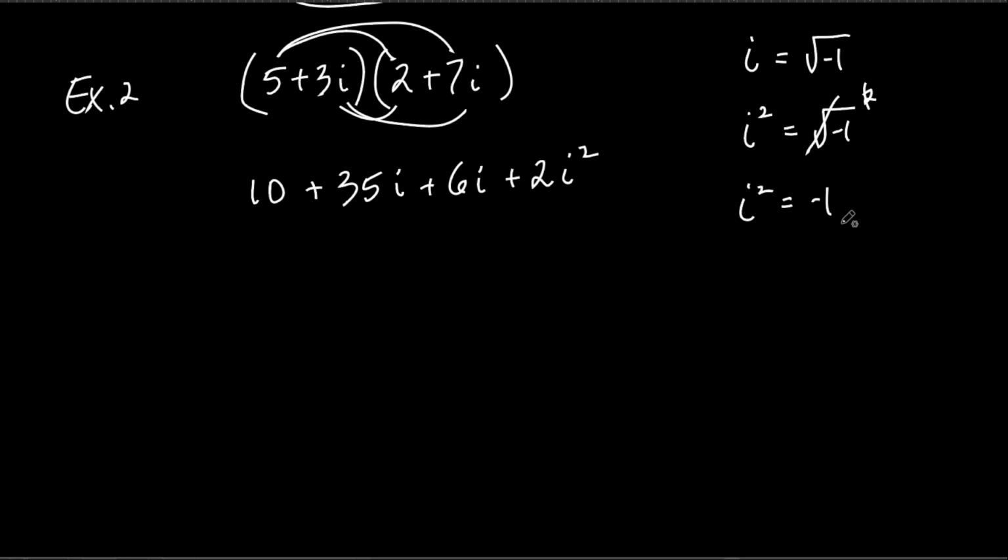What do you think of that? So anytime you see an i squared right here, what can we change it to? A -1. Remember, i squared is -1, not i. i is the square root of -1. i squared is just the plain real number, -1. So we took two imaginary numbers, multiplied them together, and we actually get a real number out of it. It's kind of weird, isn't it? But that's what happens. So now let's do the rest of this.